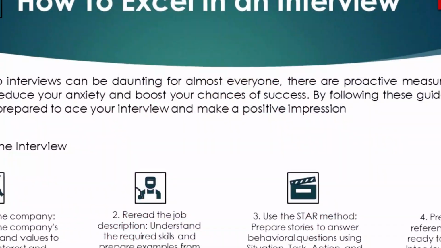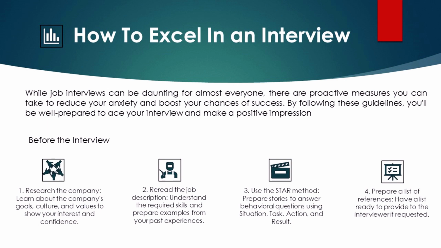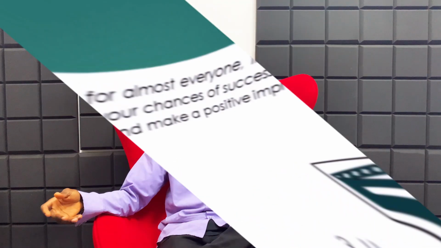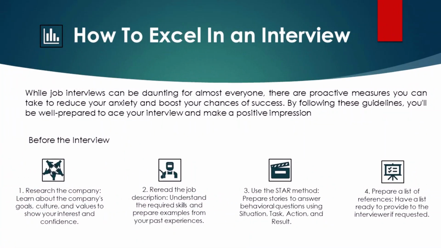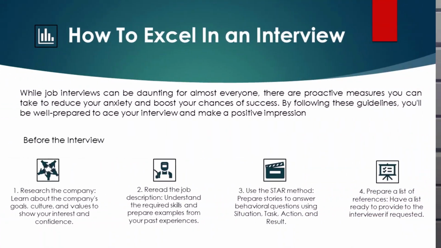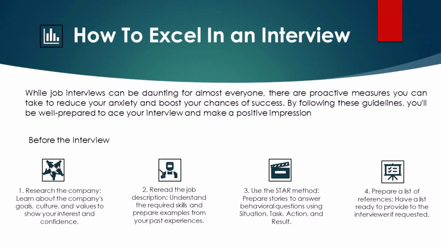The second part is that you have to make your preference list. Job interviewer can request for this before or after the interview, but you have to make it ready for them to use. The third part is that be ready to be asked about questions in the past, maybe by the place you were working before. That's why you have to make use of the STAR method, that is the situation, the task, action, and the result, because they want to know how you tackle an issue about where you were working before, how you tackle it, and the end result of it.